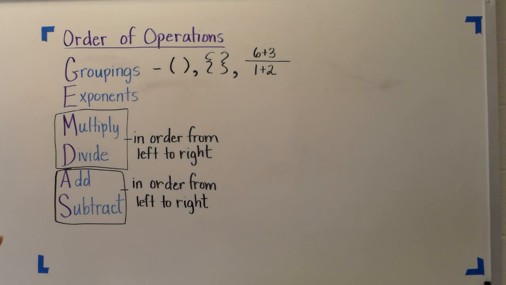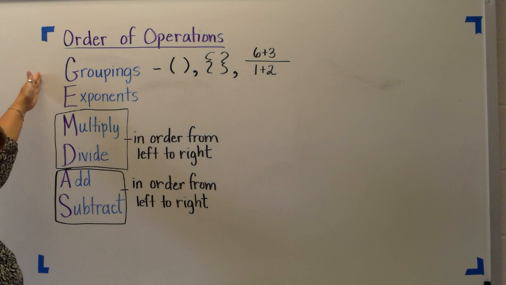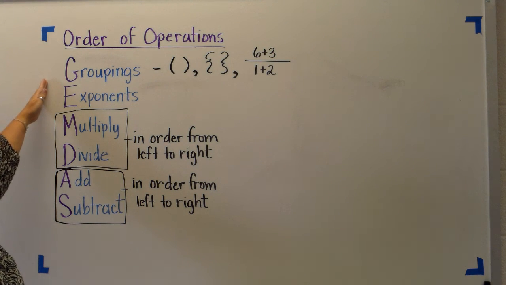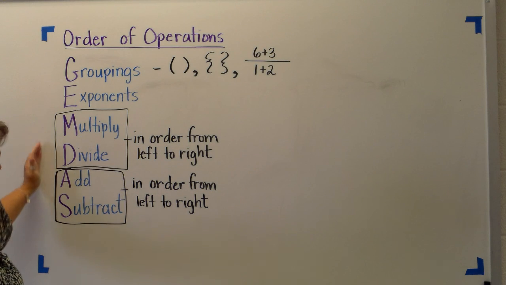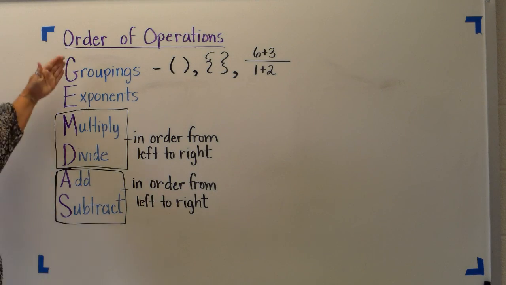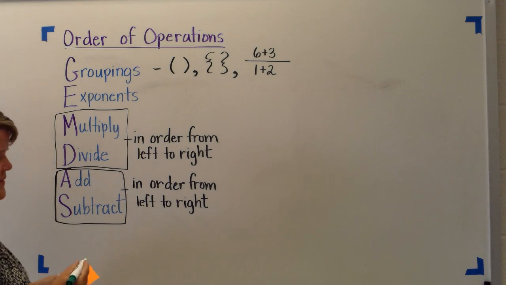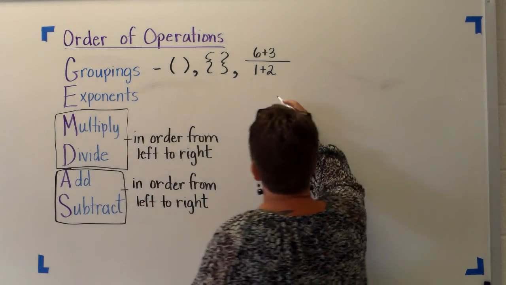Okay, you are taking your time right now. If you have not had time to do so, you're pausing the video. You are copying down all the information on the board. This is the information you need for GEMDAS that we will be doing some practice with when you come back to class. You need to have this information copied on your notes paper as well as the 2 examples that I'm about to do for you. So pause the video if you need to, get this information copied down, and then we're going to do 2 examples.